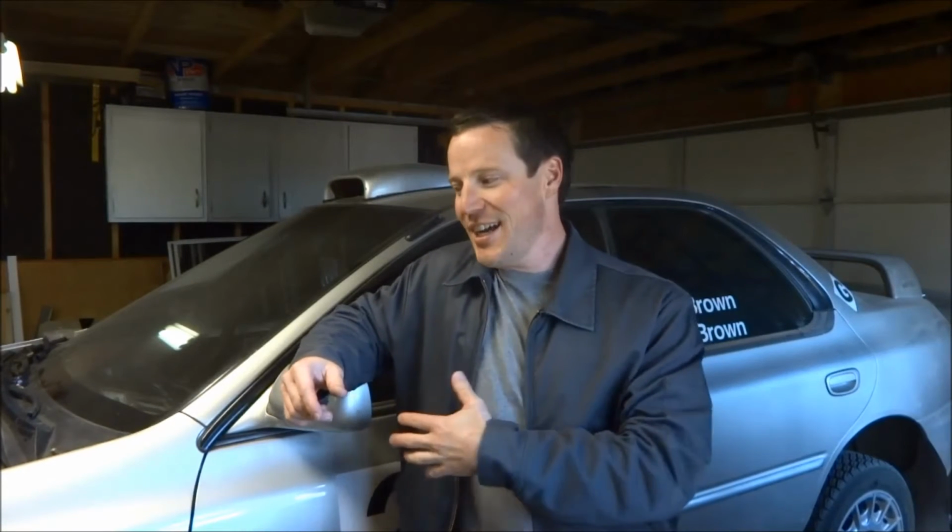So I ended up with this car as a daily driver. And this is when I started actually going to the races, started riding with people, and then eventually started driving in their cars. Drove some of these older Subarus. They drove really easily. They're very drivable. It was natural. Didn't have to do anything funky to get them to drive good in the dirt. And so it just fit me very well.